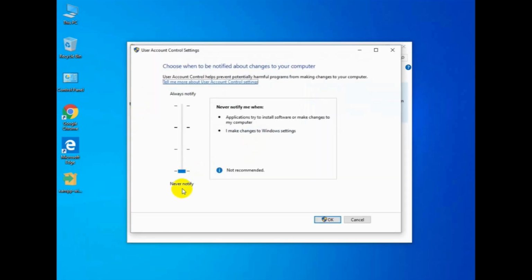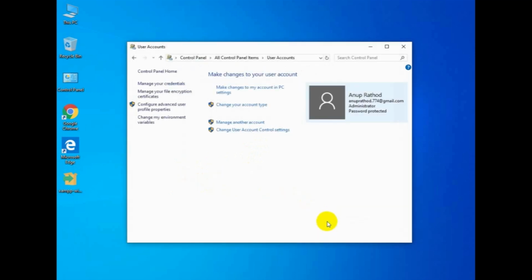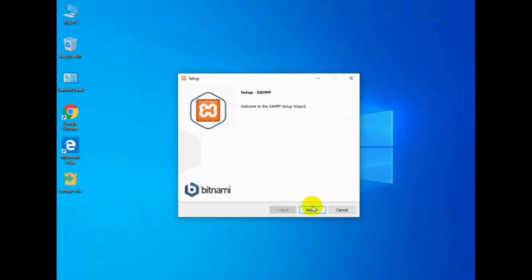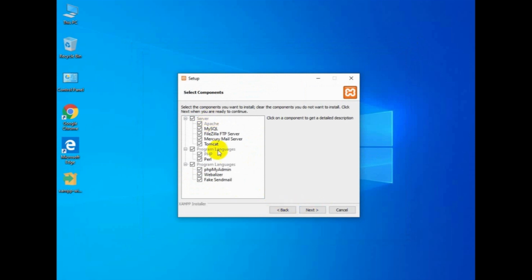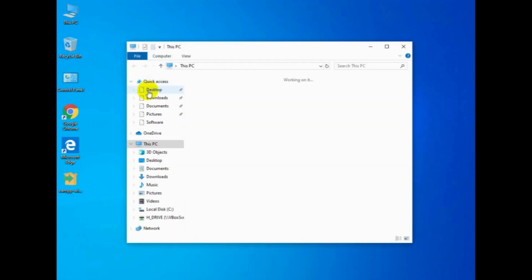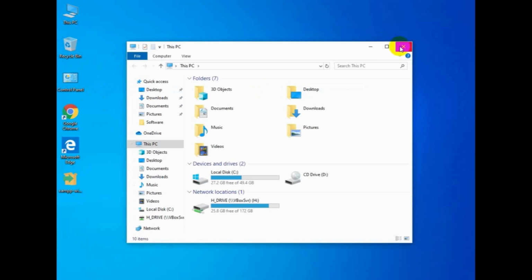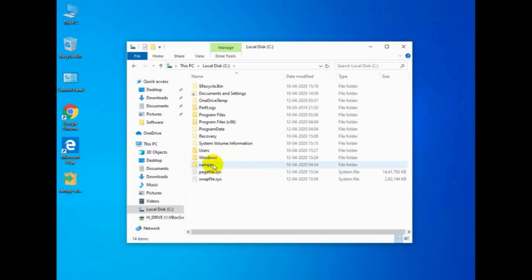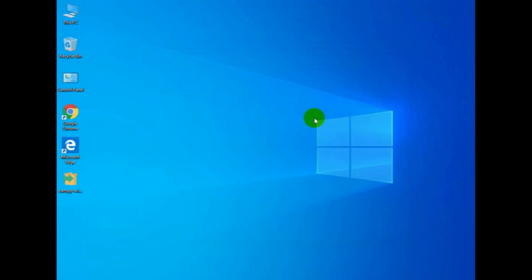I already disabled this function. Select all and then it will be installed to C:\xampp. See, I already installed it.